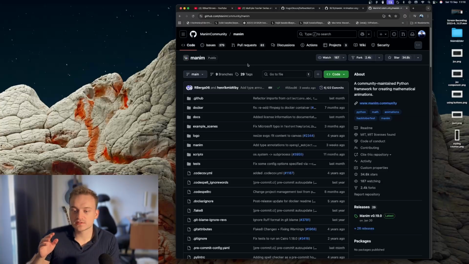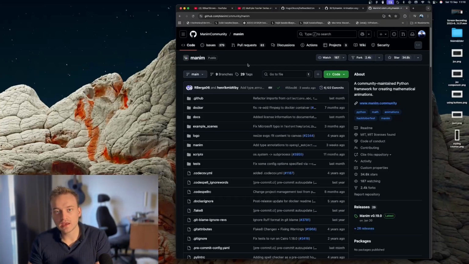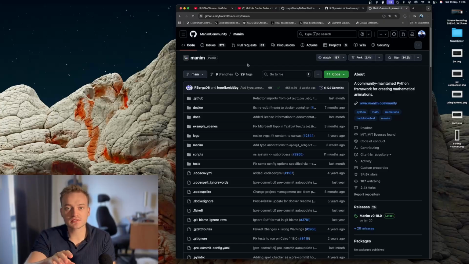And that was quite a long feedback loop, especially when the animations became heavier and needed longer time to render. So to have the possibility to just click save and hot reload the stuff and see the results directly, that would be nice.